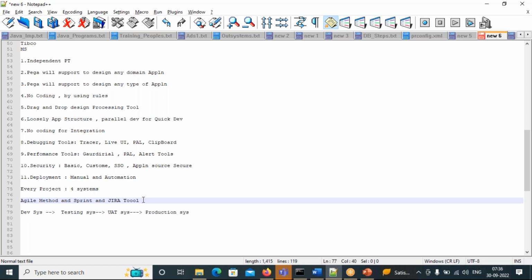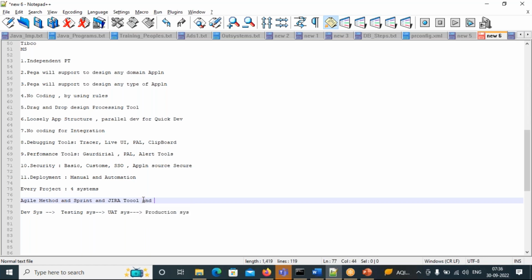For that, the Jira tool was created: to create business requirements, assign them to team members, and update the status of whatever each team member has done, so it can be tracked easily every day. Everything can be maintained easily for all these activities. There is also Agile Workbench, but almost everyone uses the Jira tool. It is a third party tool, a project management tool. Please note it.